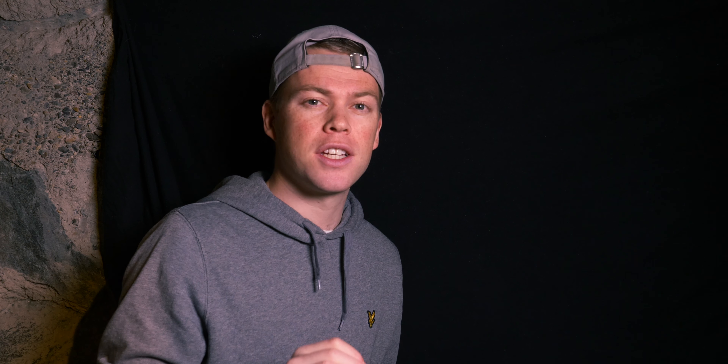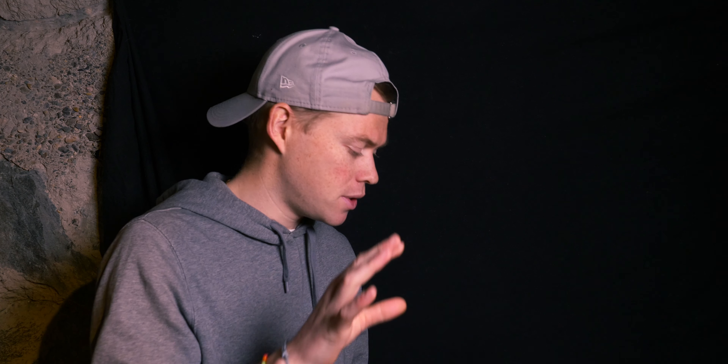For the next shot I put the Rory light underneath the empty glass, had the camera on a tripod with the light just above, and started pouring from the bottle. The next shot was where I poured the apple juice into the glass but only filmed the bottom of the glass. I thought this looked really clean and smooth — that's probably my favorite shot in this video because it looked so sharp.